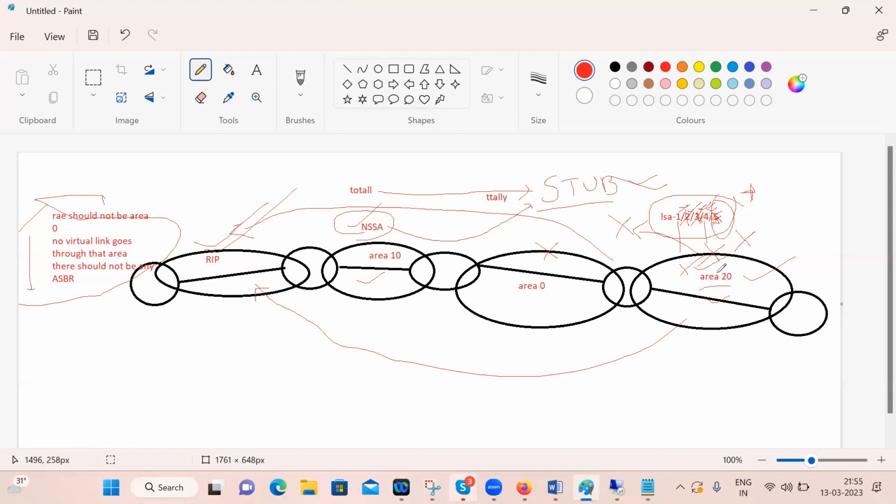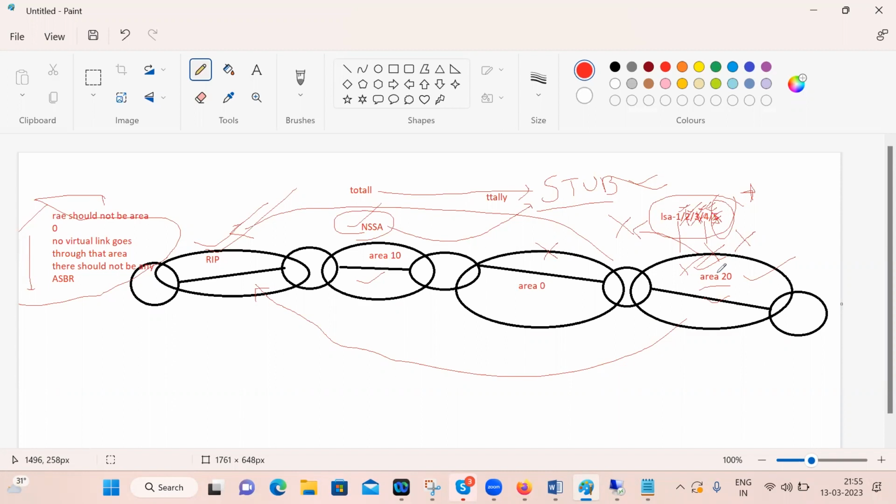In the last session, I think I defined the BMA topology, how things happen between multiple routers when you have a BMA network type. Router 1 floods information to 2, 3, 4, 5, 6.